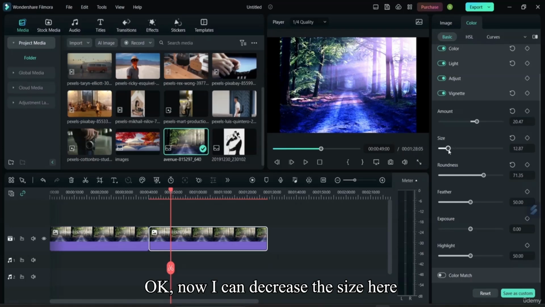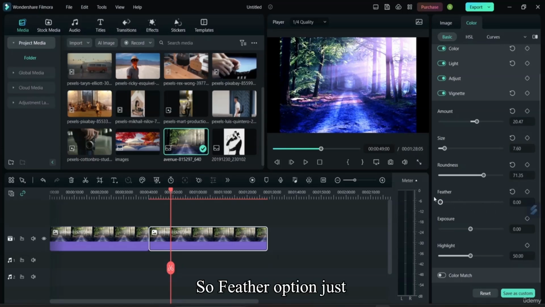Okay, now I can decrease the size here, and here comes the feather option. So the feather option just focuses on that blackish discoloration, which is in the middle of my screen here.